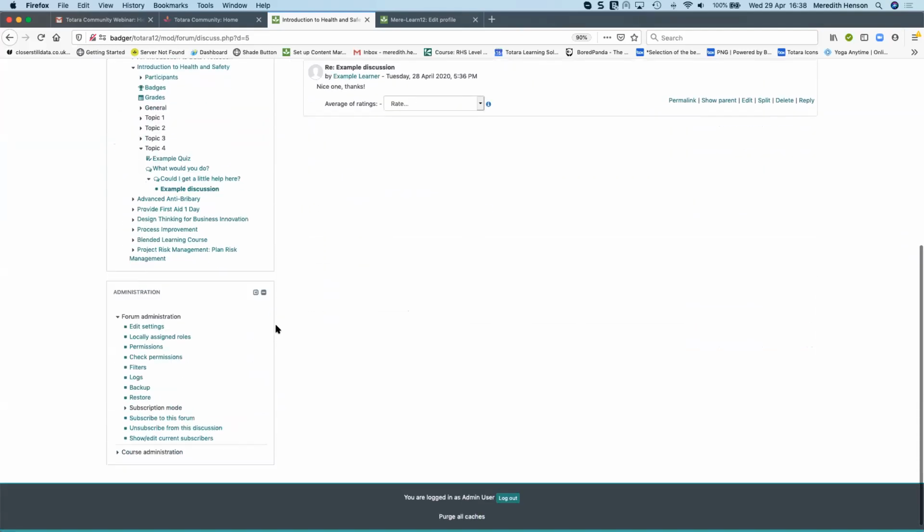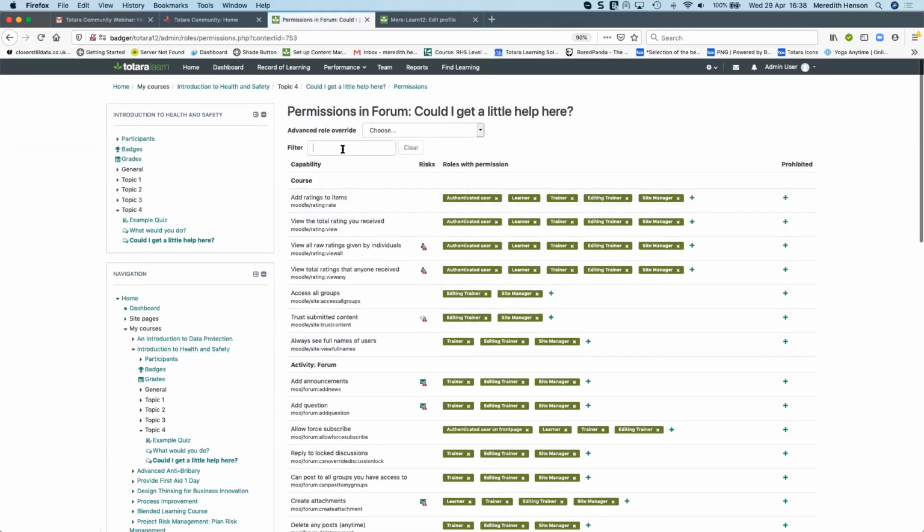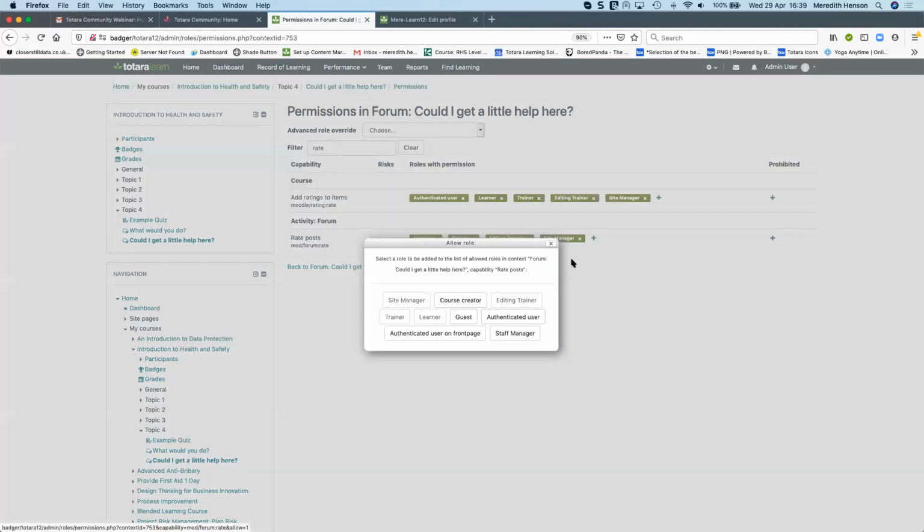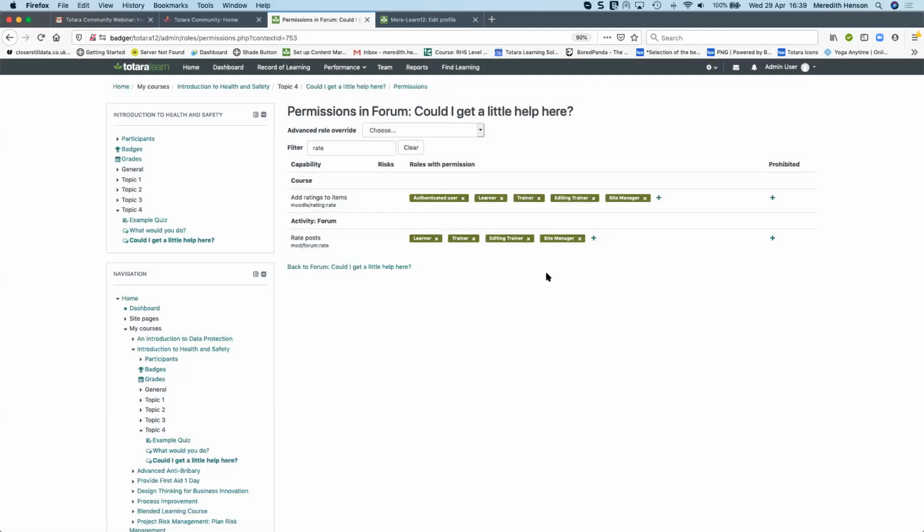You go into the permissions section of that particular forum, and then there's a particular capability called mod forum rate, and you can see I've already added it here, but you simply click on the plus and you can allow the learner, because it's already added, it's blanked out, so that you might want to award more soft skills rather than numerical things.